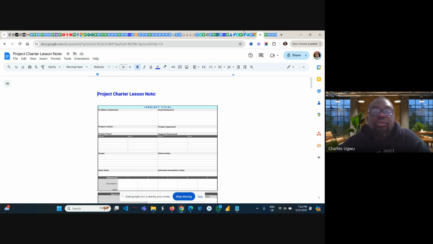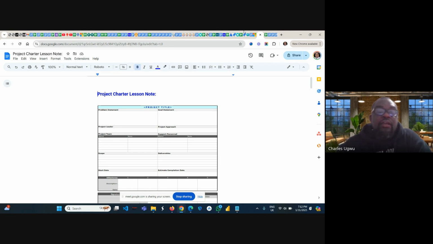You have to address or capture all the assumptions, like factors assumed to be true for the project success. Risk: high-level potential risk that could affect the project. Constraint: limitations such as budget, time, or resource availability.